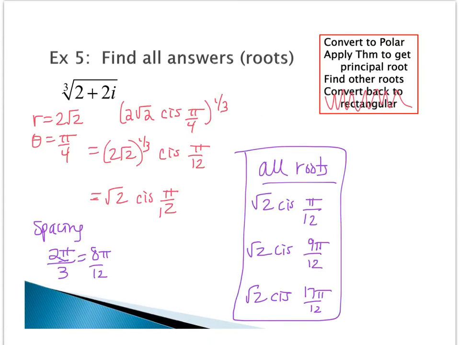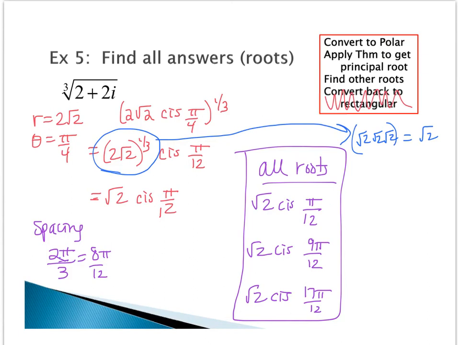In this problem, the area that people typically struggle with is trying to figure out how to do the 2 root 2 to the 1/3 power. So I'm going to work some algebra off to the side. We could think about this a couple different ways. A 1/3 power or a cube root is looking for 3 of a kind. So you can think of 2 root 2 as 3 square roots of 2 multiplied together. Therefore, the answer would just be root 2 when you're looking for a cube root of it. That's one way you can think of it.